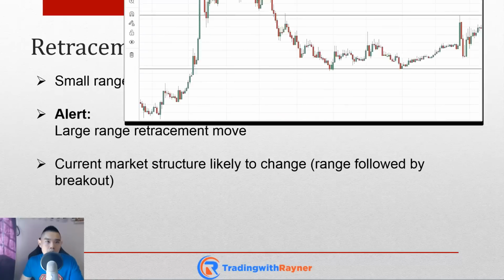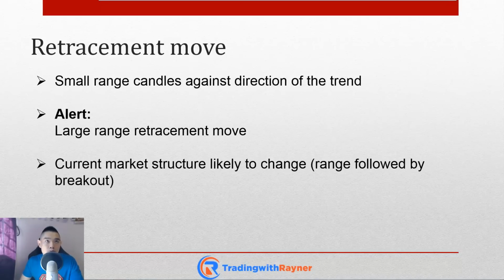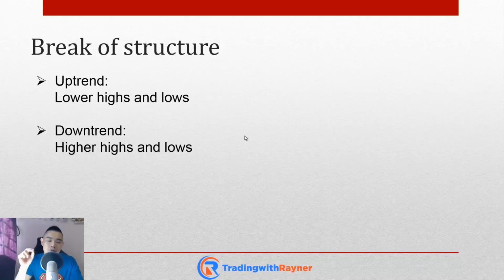So moving on. Once you understand this concept of the retracement move and the alert of the large retracement move, let's move on and talk about the break of structure. All these concepts are important because we will later be using them to identify a healthy trend to trade, and to predict when the market is about to make a reversal. All these concepts will come together and make sense to you later on. But I want you to pay attention to the break of structure right now.